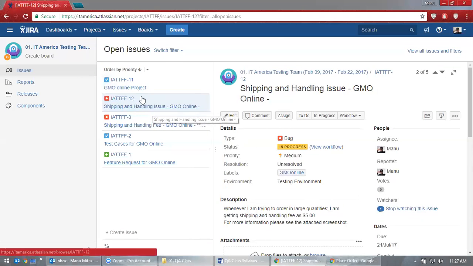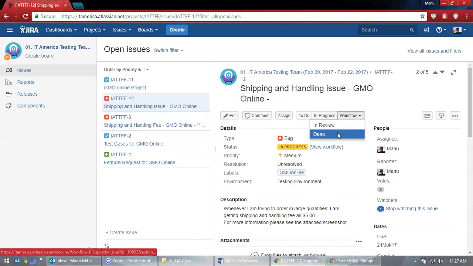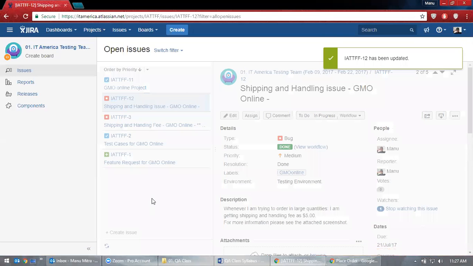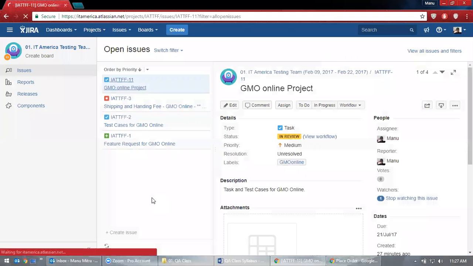Let's say this is a defect, and you want to click it here, click on done. Once it's done, again, this is archived and that issue is moved completely, and it's gone, and we can do this for test case too.